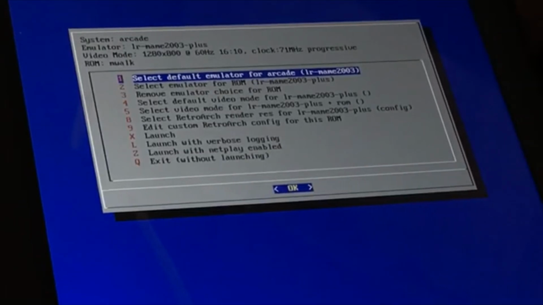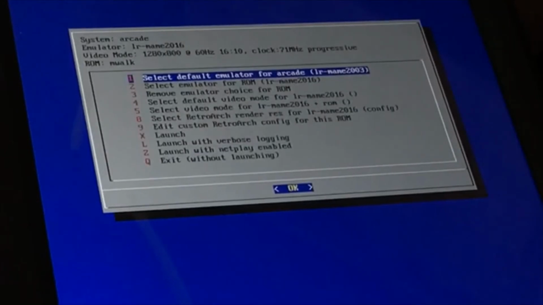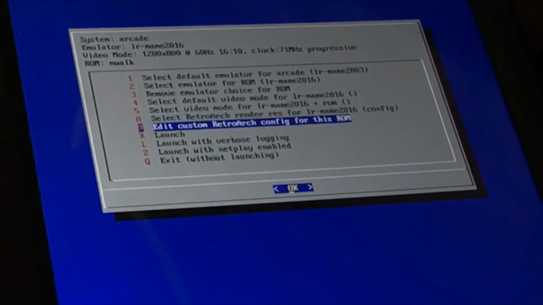The one I'm changing is the one at the bottom. Alright, let's change that to 2016, and let's run it and see. Now the other one, 2003 plus does not even load, and Final Burnout Neo loads really slow. Oh cool, this one does show up with two screens, because remember in RetroArch we changed it, but my screen is not focusing.